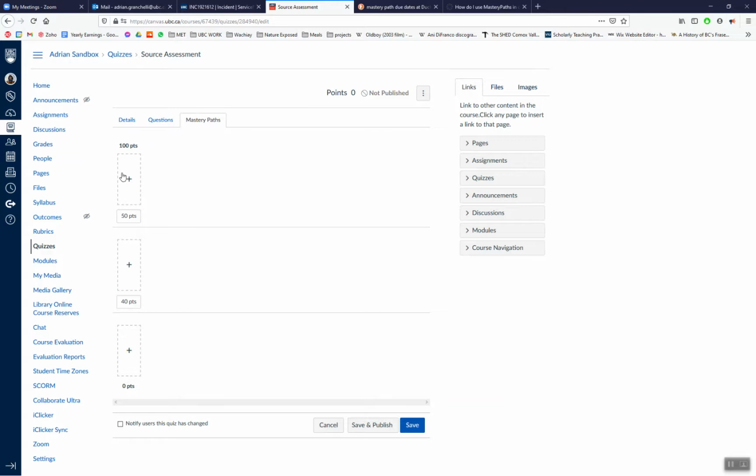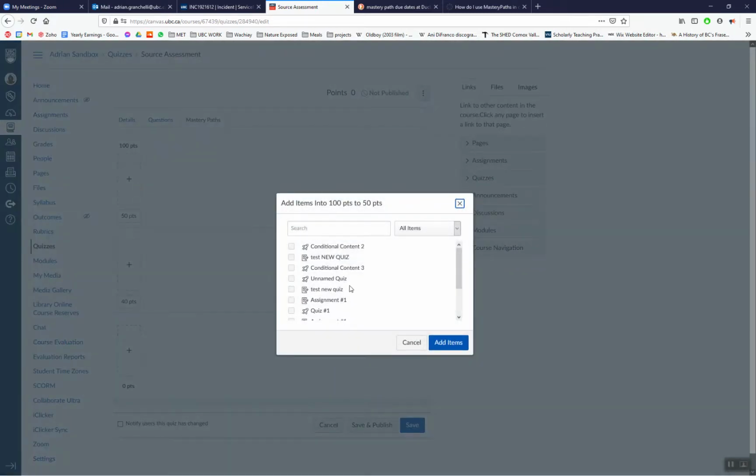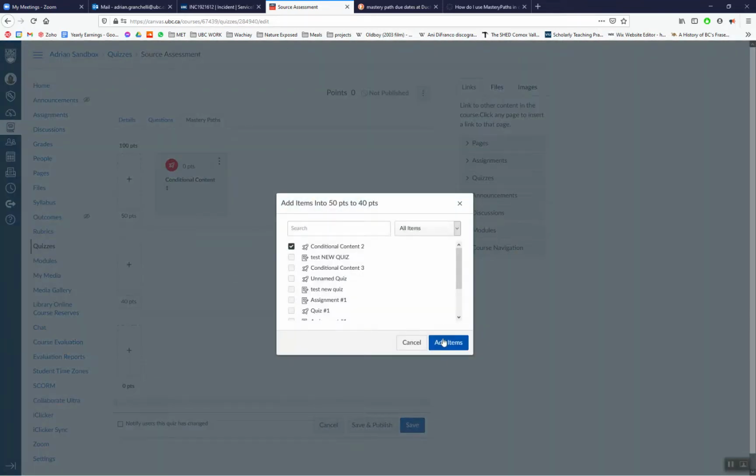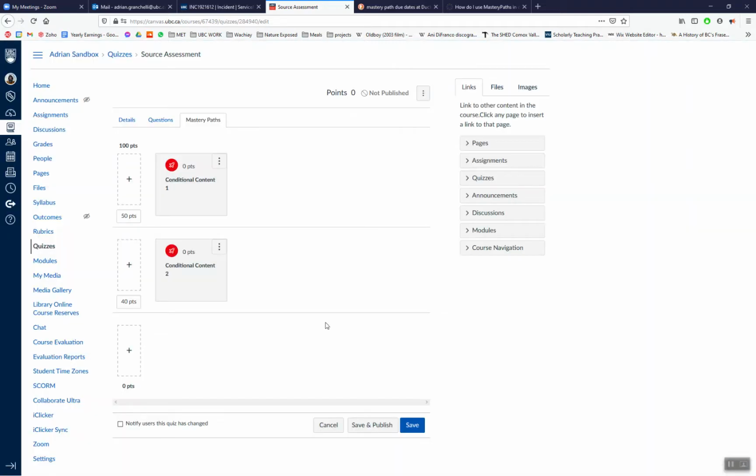Now we can add the content we want to conditionally release. So it's the plus, conditional content 1, add item. Here, conditional content 2, add item. Here, conditional content 3. And you can leave this blank, actually, if you want. That's all right. It's totally up to you.